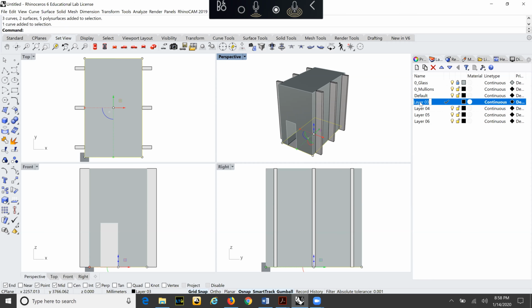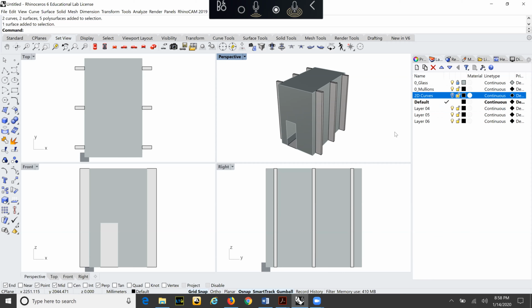A lot of times I'll make a layer called 2D curves, assign that curve to it, and turn it off. I still want it in the model, but I just don't want to see it right now. And when I have a whole bunch of layers and want to keep things organized, I can just click on the name and all the materials will go up on top.